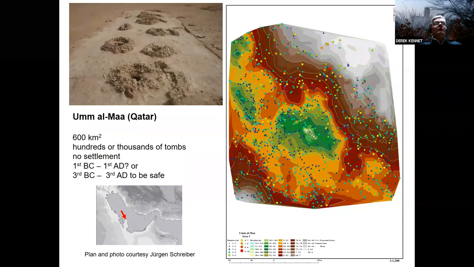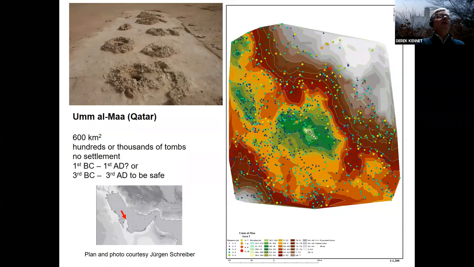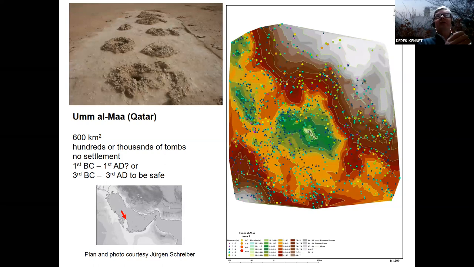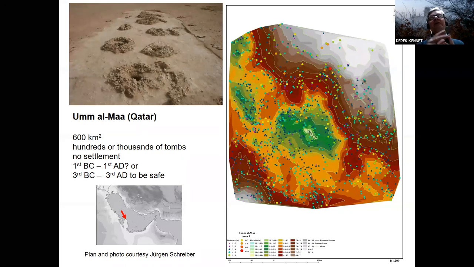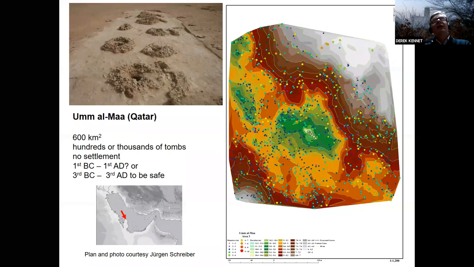Jürgen Schreiber did some work for the Qatari government some years ago at a place called Umma — and here you can see a wide scatter of burial cairns, hundreds or thousands of tombs, with a settlement attached to them in the northern part of the Qatar Peninsula. Jürgen suggests a date of 1st BC to 1st AD. There are iron sword blades in the tombs, so their nature suggests pre-Islamic and the iron swords suggest post-Iron Age in this region. That's probably about as reliably as we can say, but the general consensus is that they probably date to at least 3rd BC to 3rd AD. They may well date to the PAR C period most likely. What were they doing here? We have no associated settlement as yet — similar evidence exists elsewhere close by, for example in Richard Cutler's work at Ras Baraka — a very similar date, though these cairns are very difficult to date accurately, even using bone collagen for C14.